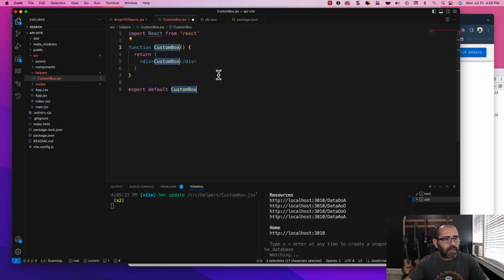This custom box is going to be used to create the UI structure of what we're trying to do, and then we can use it as a template, so to speak, on all of the other pages without having to code this over and over and over again.